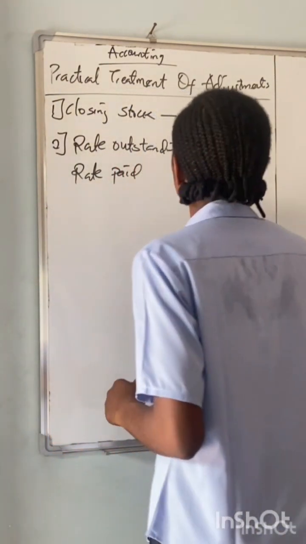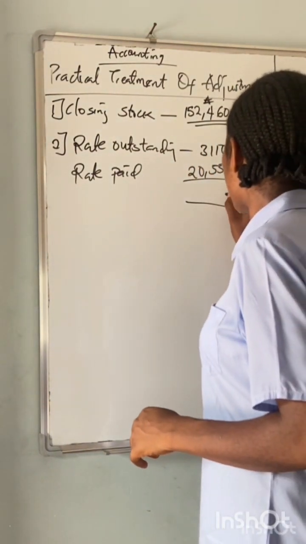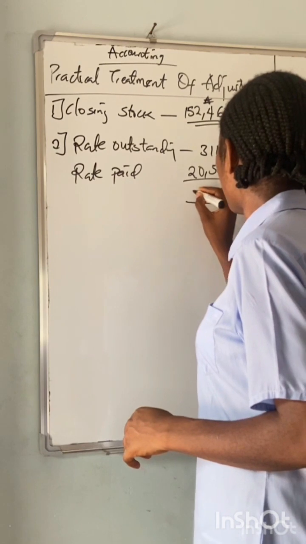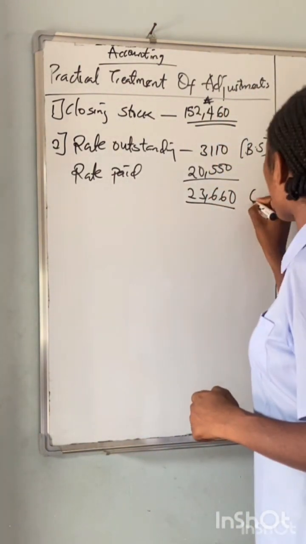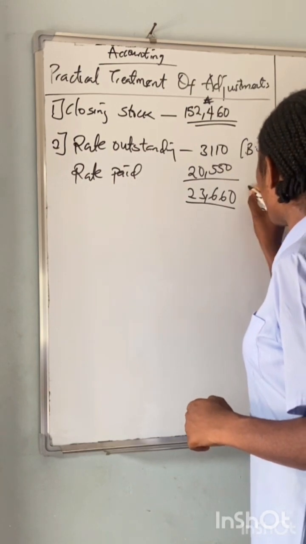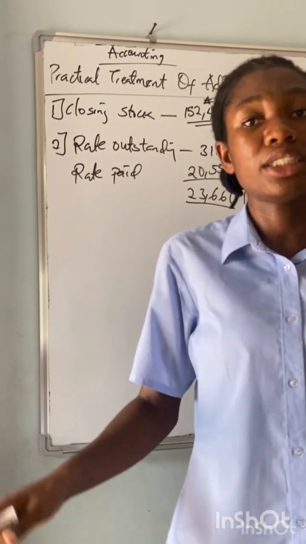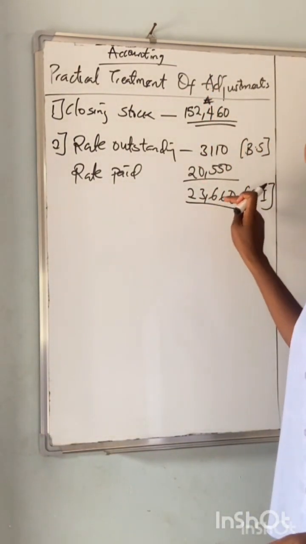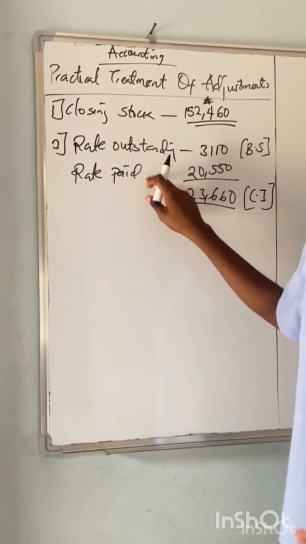So to give us the total rate for the year, we'll be having this. This is our total rate for the year, and this is what will be going to our comprehensive income. What we get to our comprehensive income is the expenses that was actually enjoyed in the year. This expense was enjoyed in the year, but only a portion of it was paid. That's why it's reflected in the trial balance.